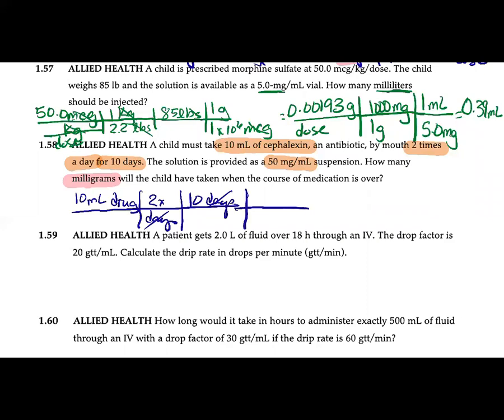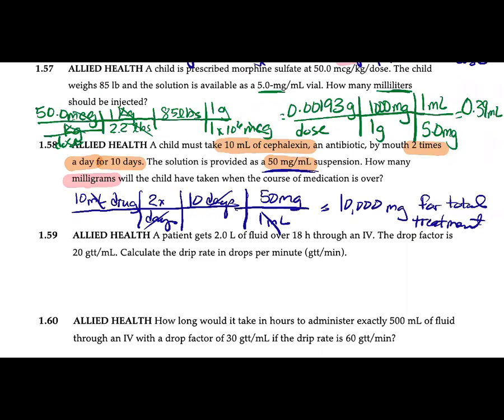Now we're trying to get to how many milligrams, but we're in milliliters. So that's not going to work out. But do we have a conversion that'll convert between volume and mass? And we do. We know that in 1 milliliter, we have 50 milligrams. So here our milliliters cancel and we're left with milligrams. So it should be, if you do your math on this one correctly, you should get 10,000 milligrams for our total, right? Our total treatment.